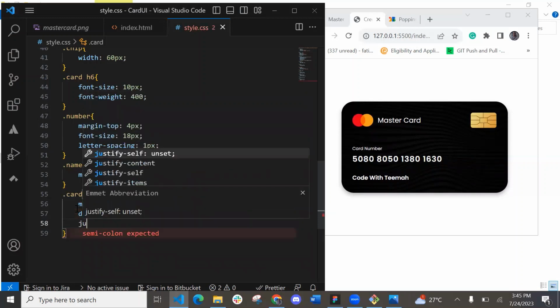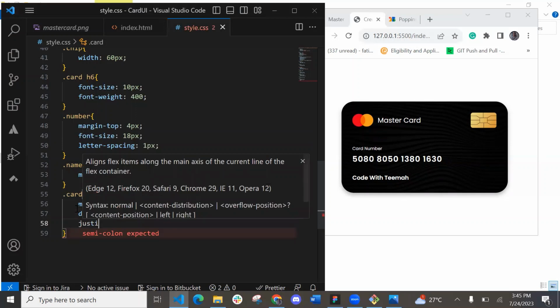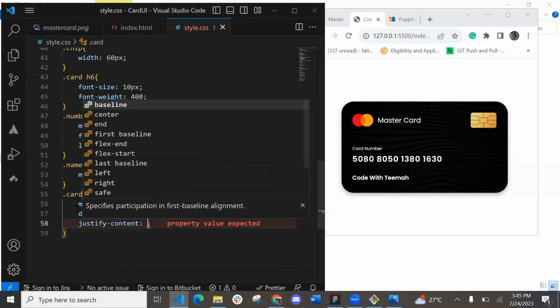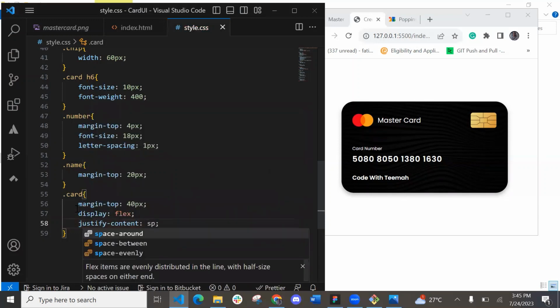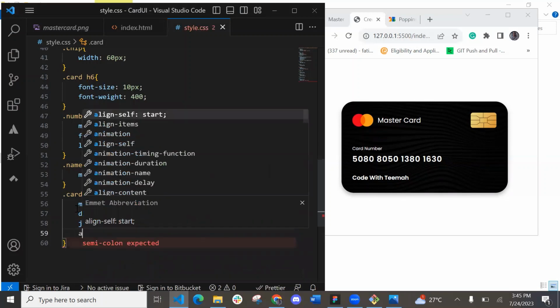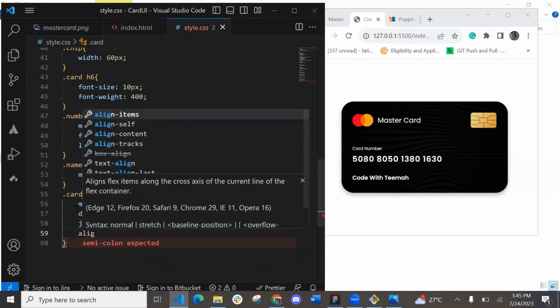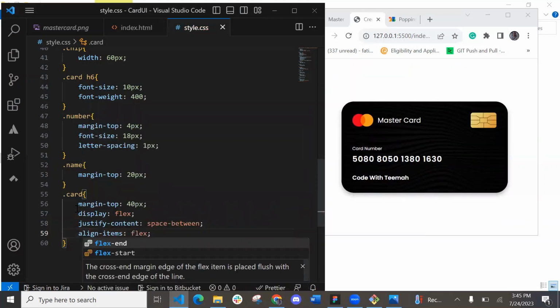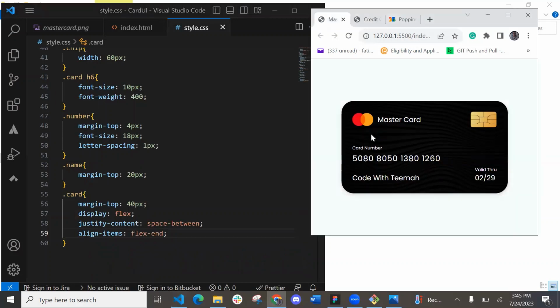Justify content center. No, space between should be better. Space between. And align items flex end. Yeah, I think it's okay. It's fine. Margin top of 40 pixels goes well.